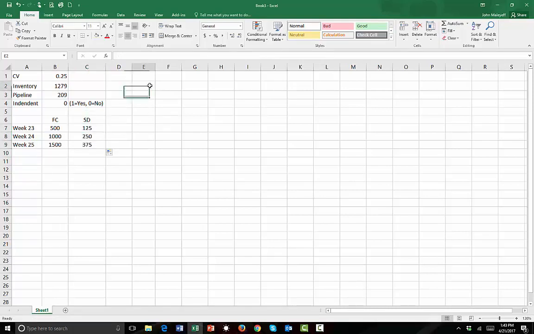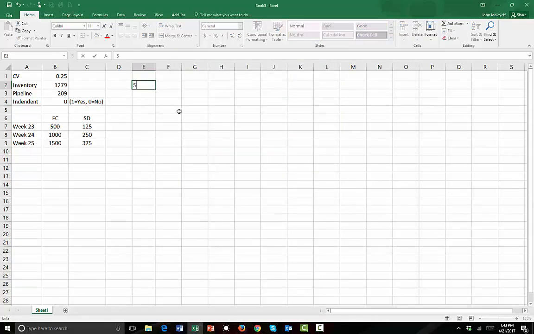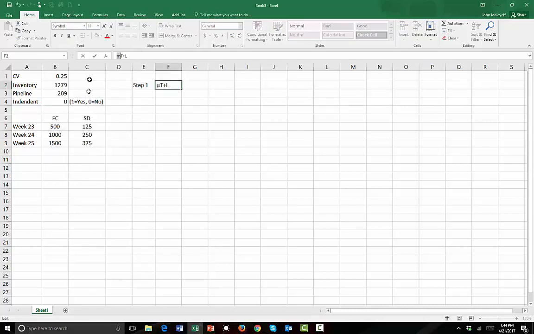Alright, now over here I'll do the step-by-step procedure for my inventory buffering. So looks like I have got a subscript in there as a default, so let me just take that out. So step 1 is to calculate the mean for period T plus L, and so here I want to make this M equal to mu, so I'll make it a symbol, and I want to make the T plus L a subscript.